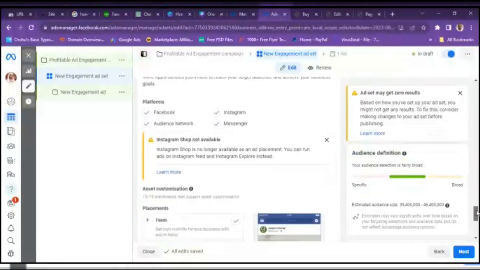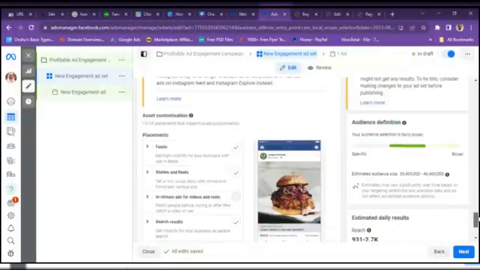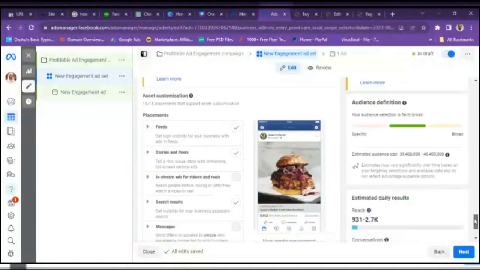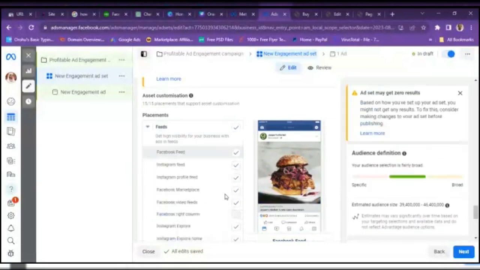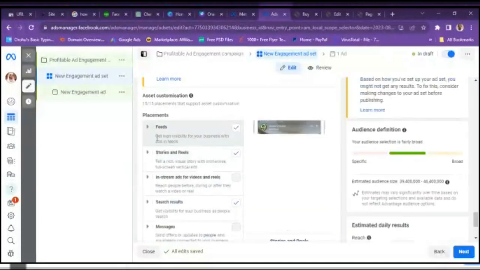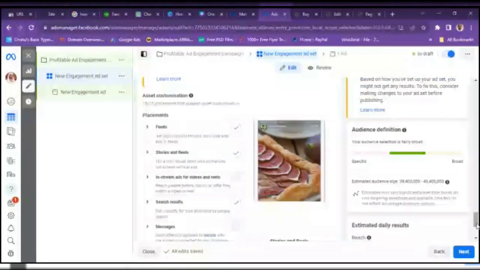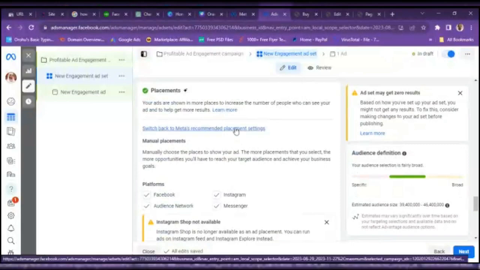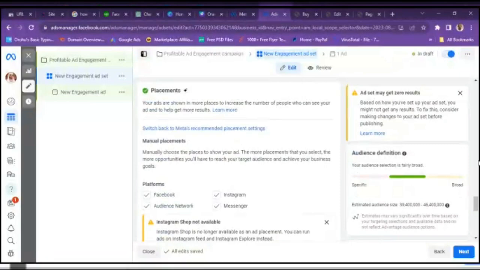So here you can decide where you want your advert to show so that you don't always waste money. You can decide, okay, I only want my advert to show on newsfeed. I only want my advert to show on video feed. I only want my advert to be shown on Reels, Instagram Reels, Facebook Stories. This is where you do the selection. This is where you come to check and untick the ones you don't like and leave the rest. But for this very time, since it's your first time, always use the recommendation. Leave it on the automatic, right? Leave it on the automatic.